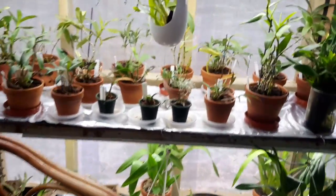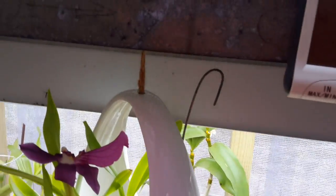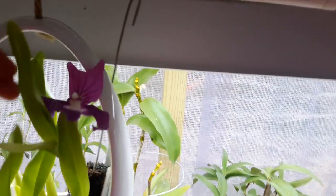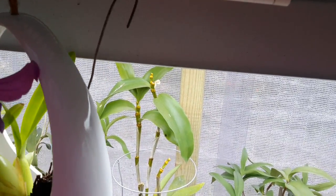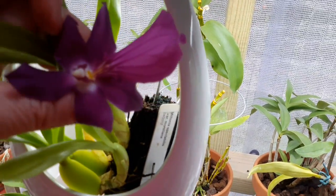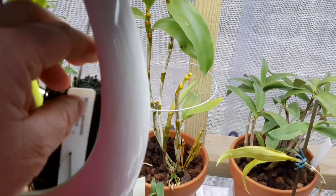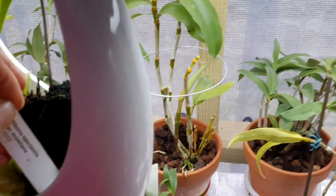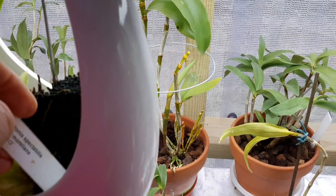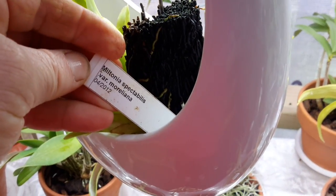Oh, I forgot this one. How could I forget this one? This one's beautiful. This is a mount, and I did bring this one into flower. Oh, I can't see it. It's only one little flower. Hopefully you can see that. Beautiful colour. And hopefully you can read sideways, because I can't lift it out. It's a Miltonia. Oh, I can't even read it. There you go.